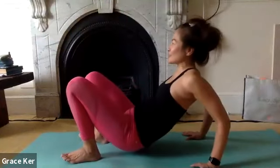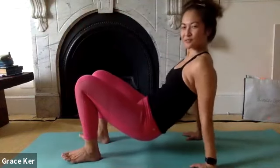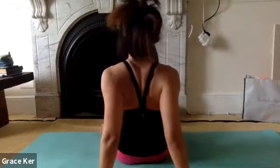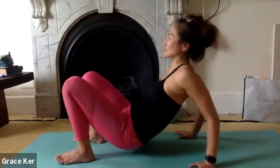Coming back the other side, go down and all the way up and down and up. Chest open, shoulders back and down. Four more. Bring the elbows in towards each other or at least parallel. That's two. And now hold it halfway, well done guys.